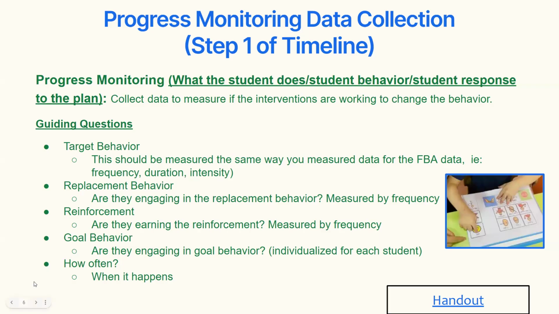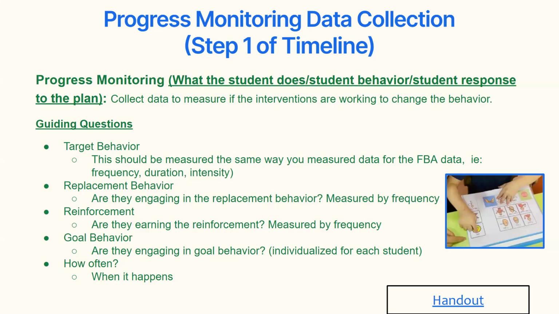Sometimes, though, when we look at target behavior and collecting that, we do have other places where we have documented that target behavior. So a lot of people use Swiss, right? Or a type of behavior referral system or PowerSchool. And so you can get frequency of the target behavior through those other avenues.